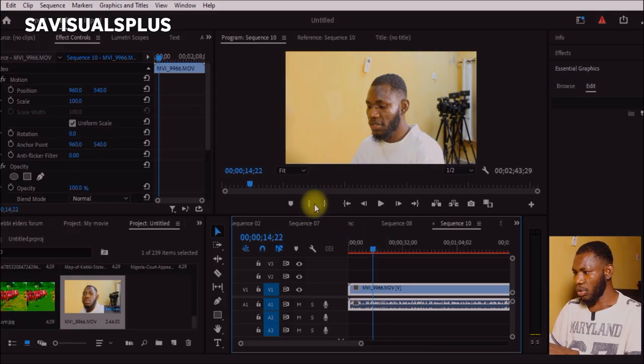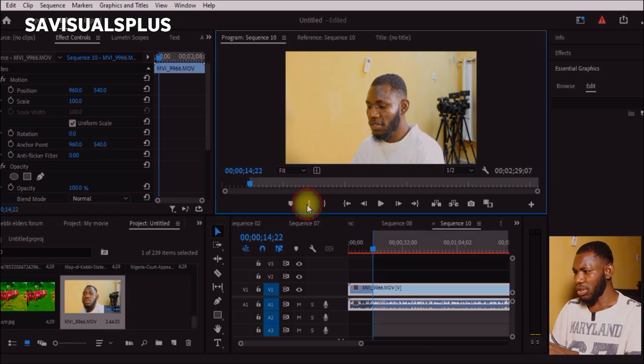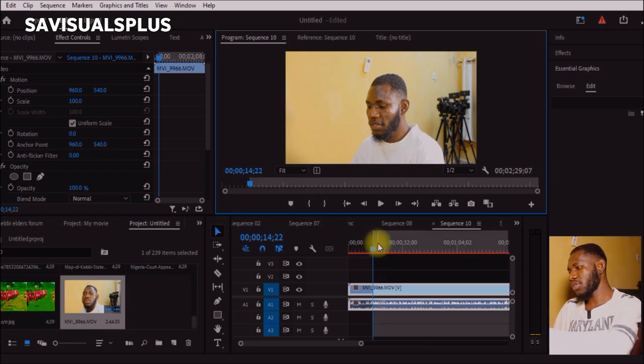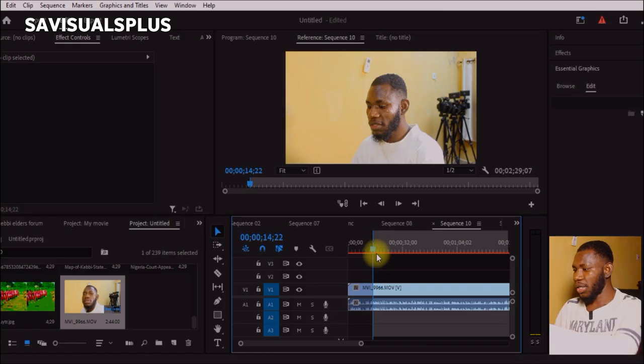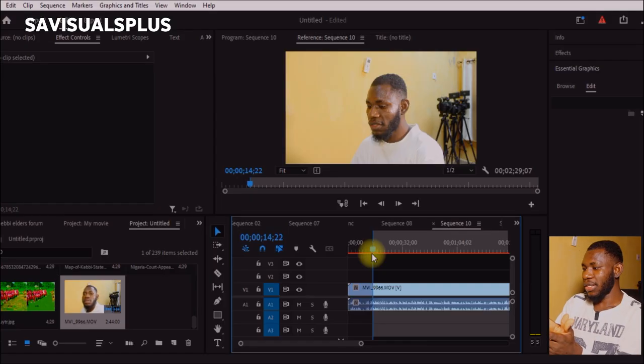So I will now go to this side. Can you see here the mark in? You now click on it like this. Now can you see what happens? We have actually placed a mark here to set the beginning. This is the mark in, because the first one is called the mark in, then the second is the mark out, because once you mark your first mark, it opens from this side to this side.